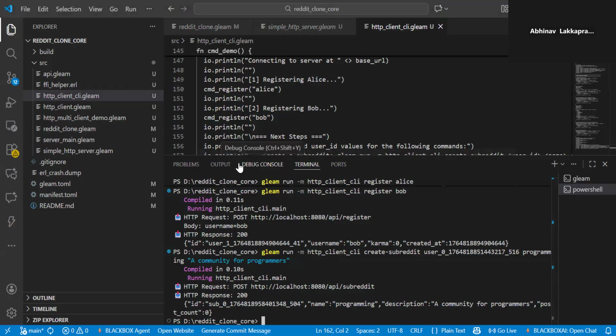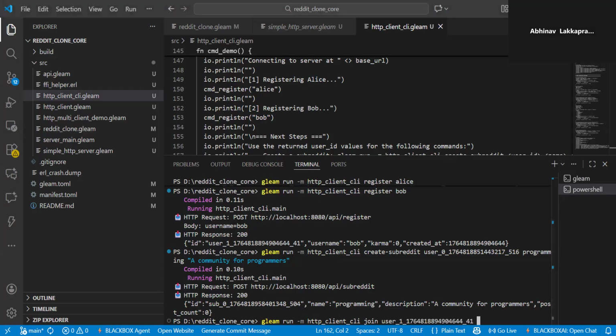And now the next feature would be that Bob will join the subreddit that Alice created. So this is the command for that. In this command, we have to replace two of them. One would be we have to paste the user ID of Bob's and then the subreddit ID of the subreddit that Alice created.